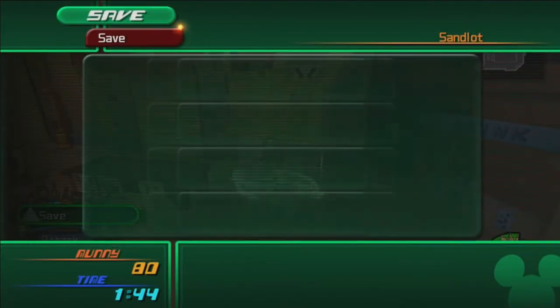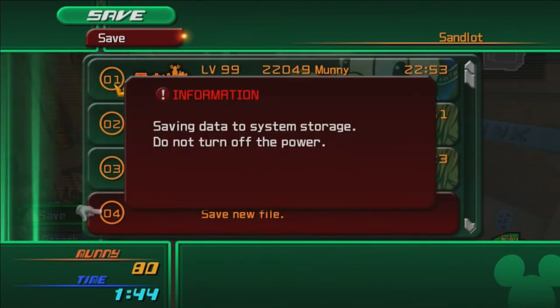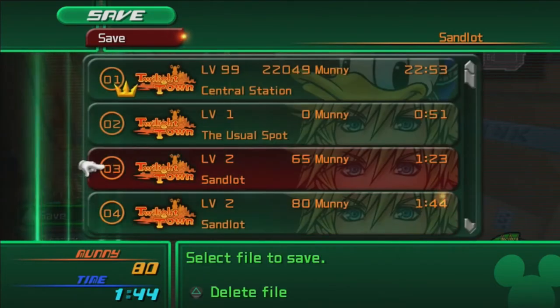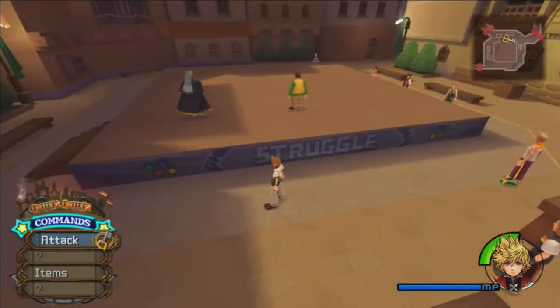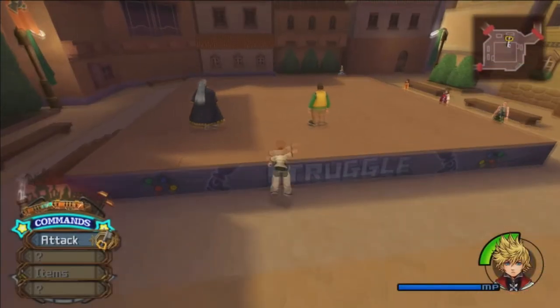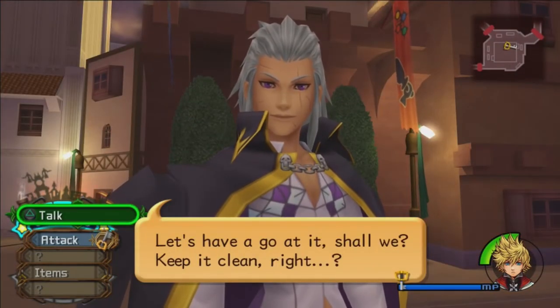So I'm actually going to make a save here. I don't know how many folders I'm going to keep. I think there's 99, so I could literally just create a new folder each time. Anyhow, I want to make the save there, though. Oh, first, gotta equip Scan. Contests are kind of like flipping a coin. Let's have a go at it, shall we? Keep it clean, right?